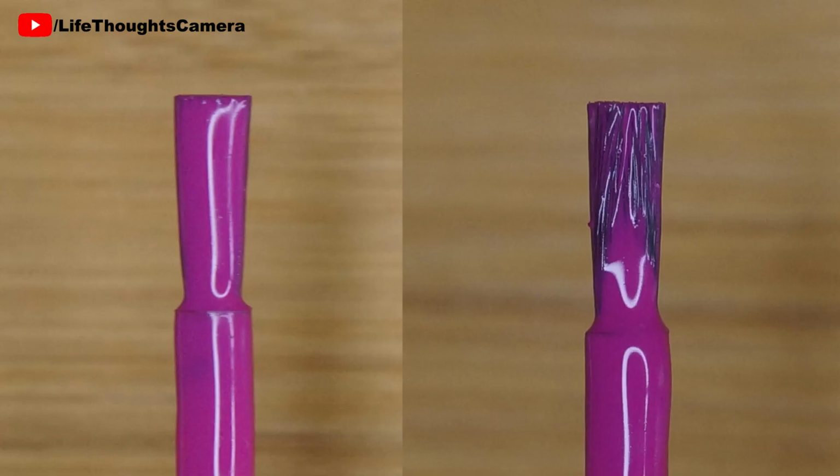Now it depends on how much nail polish is on the brush. It also depends how old it is or even how dried up the nail polish is on the brush to determine the time you will need to clean the brush.